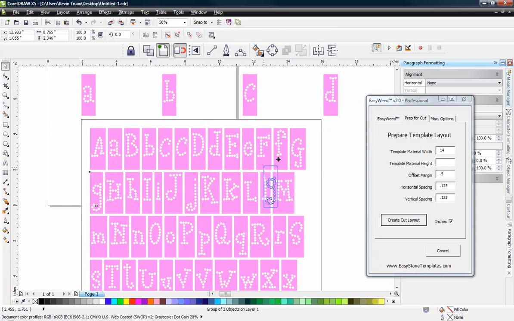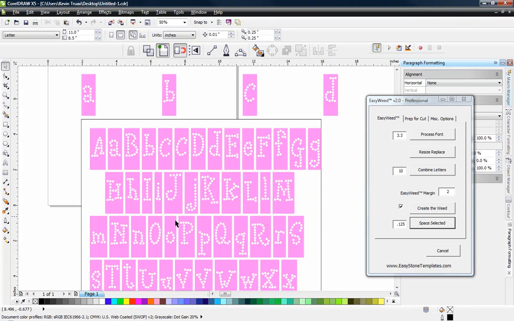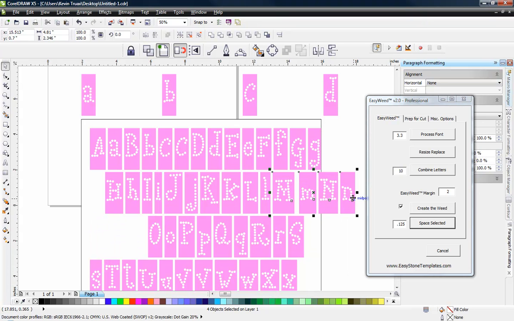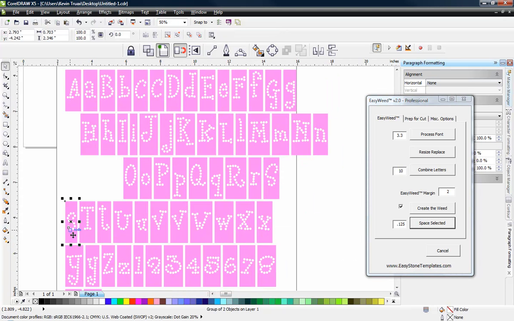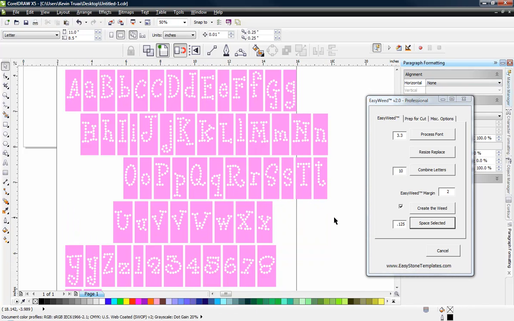So what I'll do is I'll shuffle this over here, right? And I'll line these two up, just select them both and hit T for top. And then if I have those two selected, I've got this space selected feature, right? So then I can move the M and both ends up to the next row, line them all up. I still have them selected, hit space selected, so those line all right up. And then the same thing with my next row here. So I'm going to go with my S and my capital and upper and lowercase t's. Select, hit T for top, space selected, there you go.